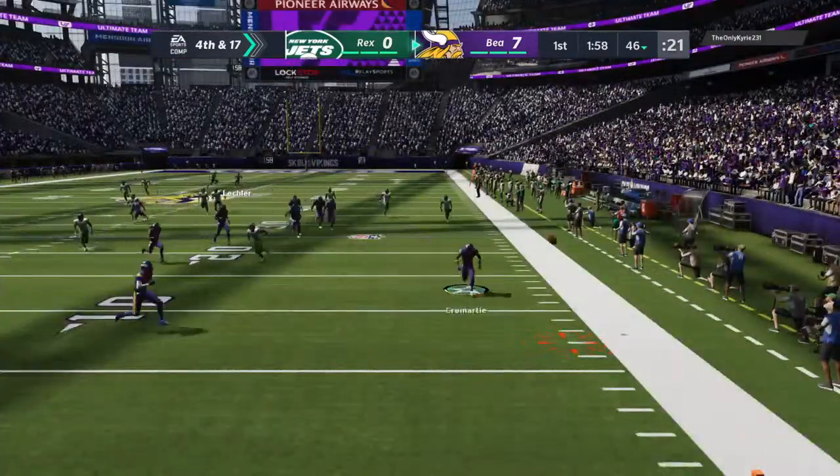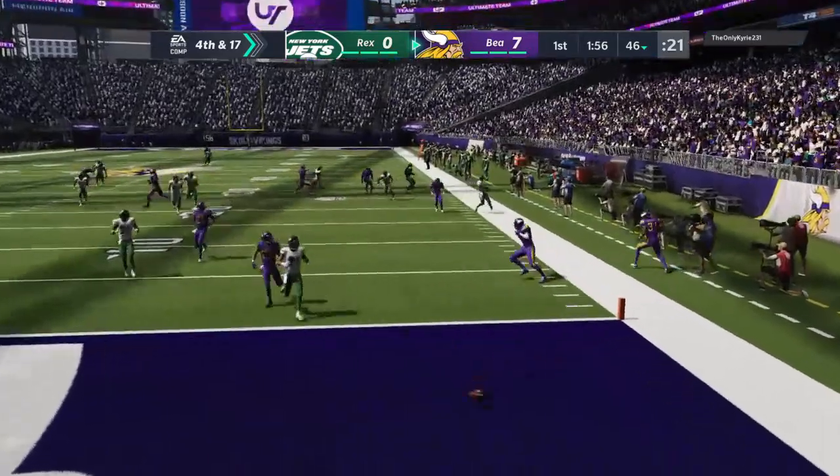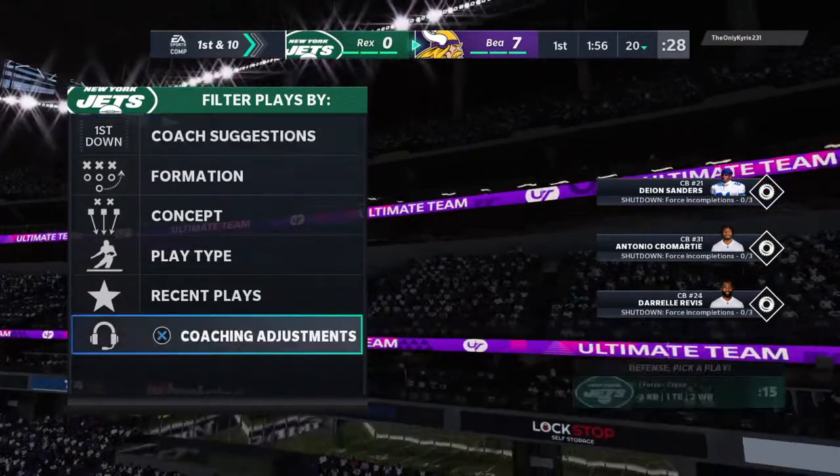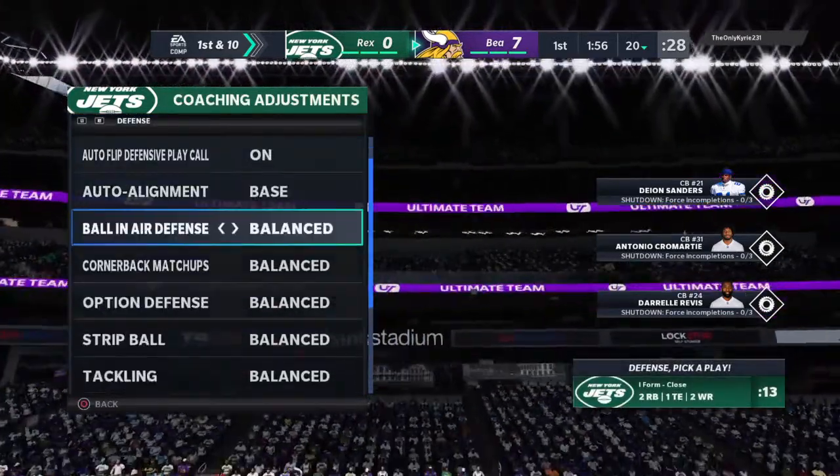Able to knock that one away and force a 4th down. And that hits at the 6 and carries into the end zone for a touchback. At their own 20-yard line.